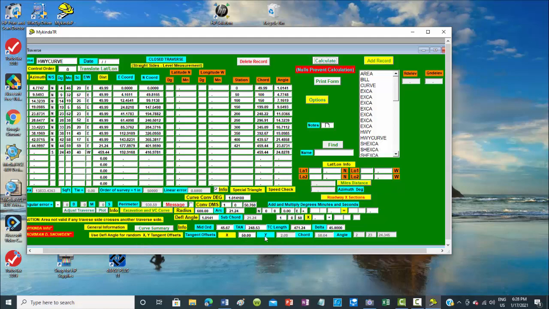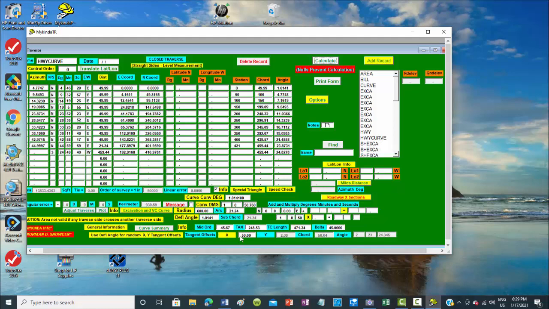So for 50 feet, the Y distance is 2.09 feet. And the chord out there is 50.04. If you had a transit set up on the beginning of the curve, that would be the distance you would measure and the angle that you would turn, 2 degrees, 23 minutes, and 24 seconds.